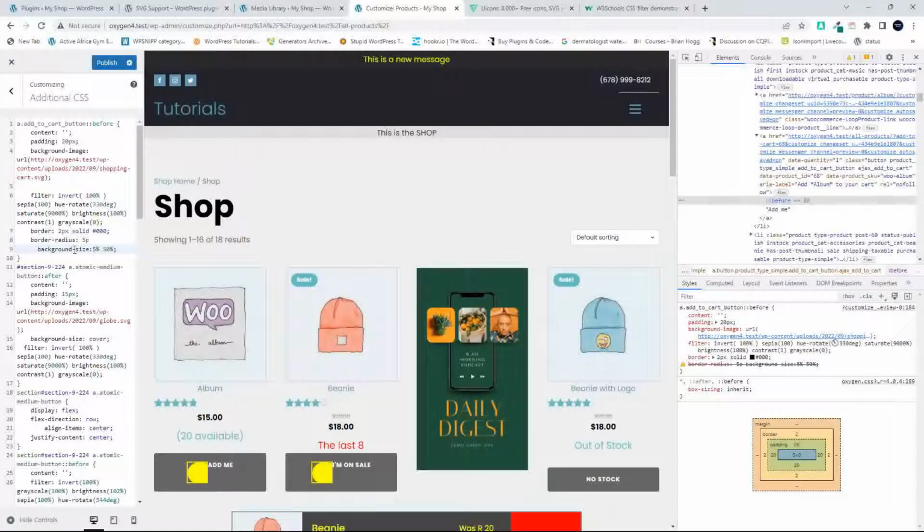Sorry, background position. Yeah, so the background size we have to change. So we'll just make it 5 pixels. Instead of percent, let's just make this 15 pixels.